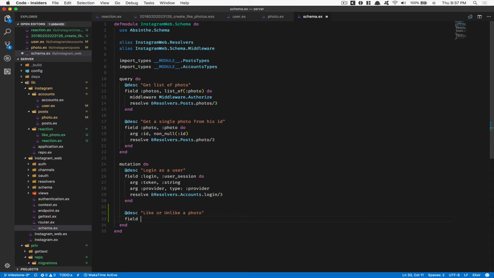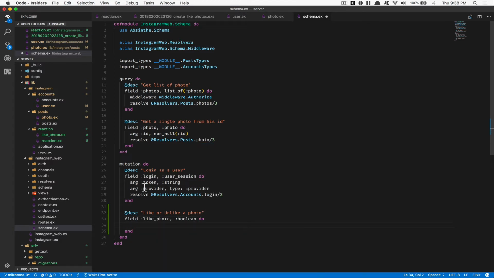Here I'm gonna set a field. We're gonna call that like photo. And what we're gonna return here? So all I've done is I just say, okay, what does my front end need to know? You just need a kind of toggle, like you need to know if you liked or not. What better than a boolean? So you can return from here a boolean only.